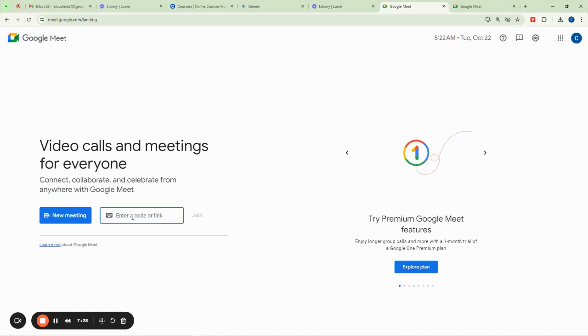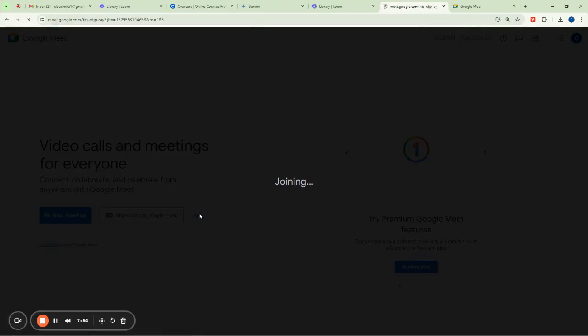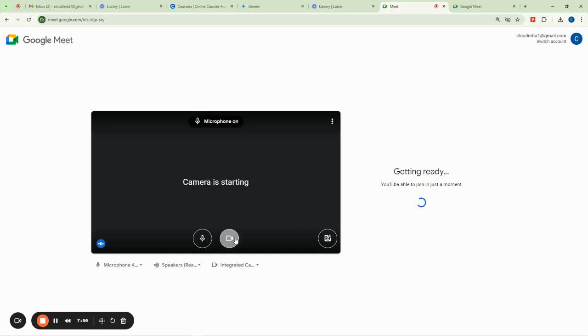If you paste the Google meeting link here and you click on join, it's going to take you instantly to go and join the meeting. Even if they have started the meeting, so long as the meeting has an open access, you can join. If it does not have an open access, then it means whoever is hosting the meeting has to permit you or admit you into the meeting, and then you can easily join. So let's assume that you actually get to join. Let's now see what it looks like inside of Google Meet.